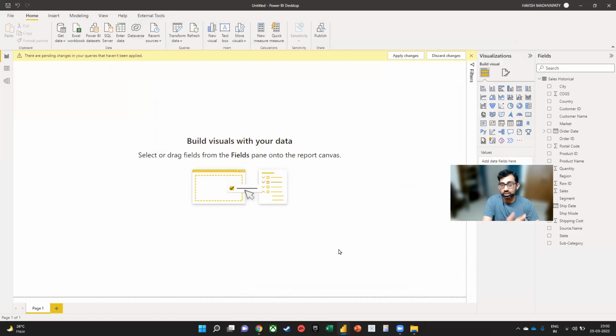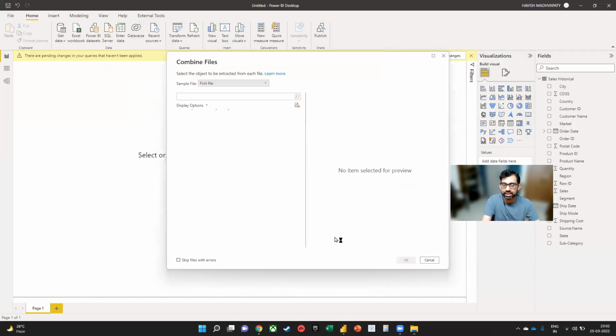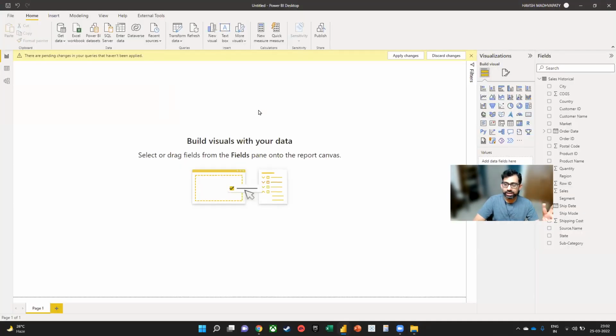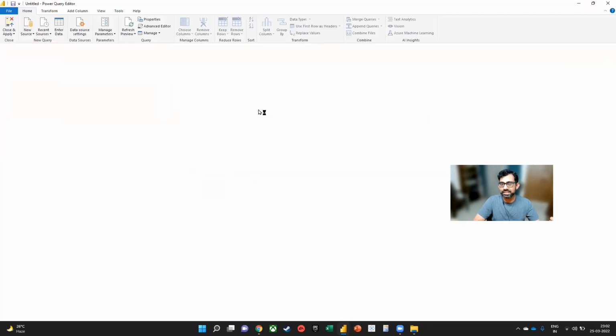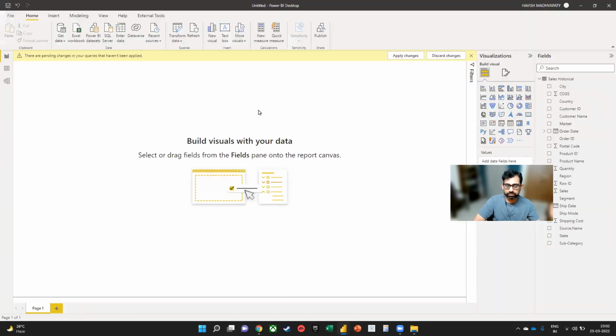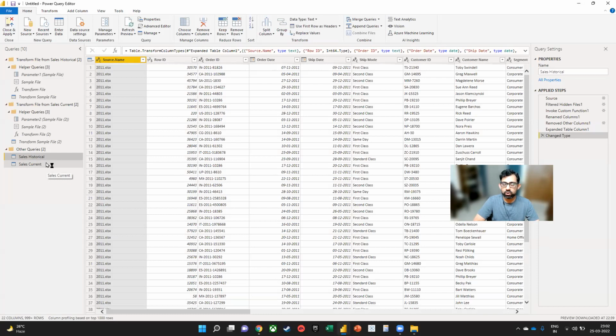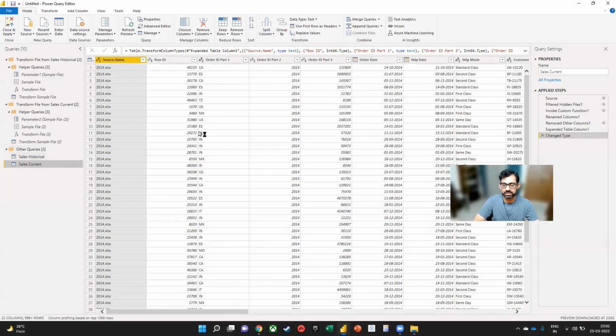So now you notice that there are two queries or two tables that we have. Once I select the sheet in Power Query, there are two tables we have. The first table is my historical sales and the second table is my current sales. Now, can somebody go through both of these and tell me, are they exactly the same or is there something different between both the files? The layout of the file, okay? Just take 2 minutes and observe carefully and tell me if there is any difference and if so, what is the difference?